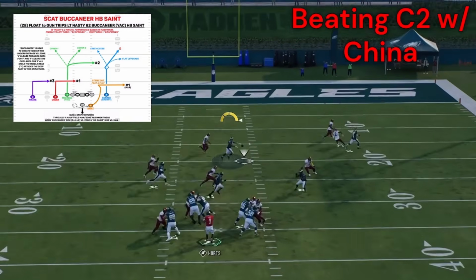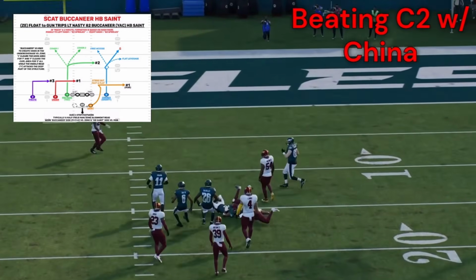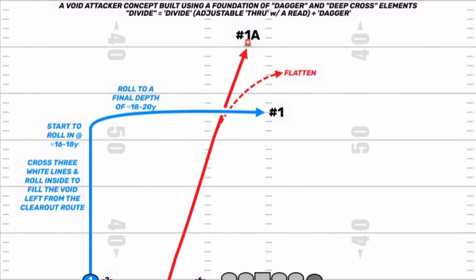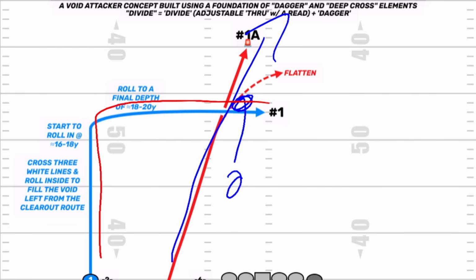It's a good way to understand your personnel, especially because that's Bobby Wagner, who's like 40 years old at this point. We didn't get this to actually size up correctly, but another way to create a vertical stretch. Same exact thing. It's dagger, right? We're going to run a receiver down the field to pick up the vertical hook defender, and then we're going to run a deep dig behind it, right?